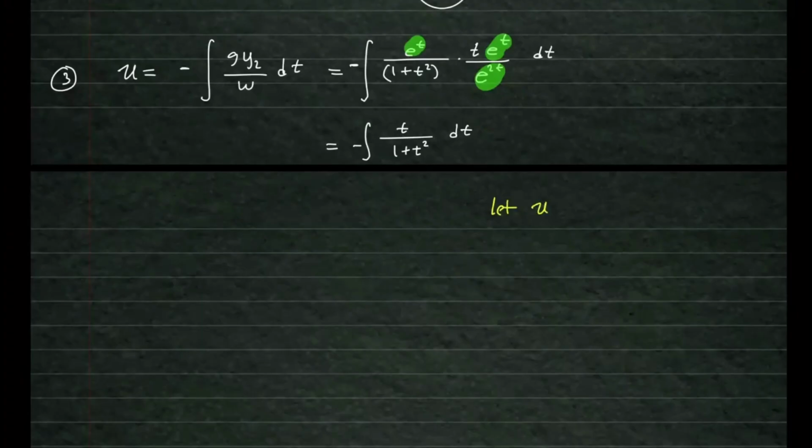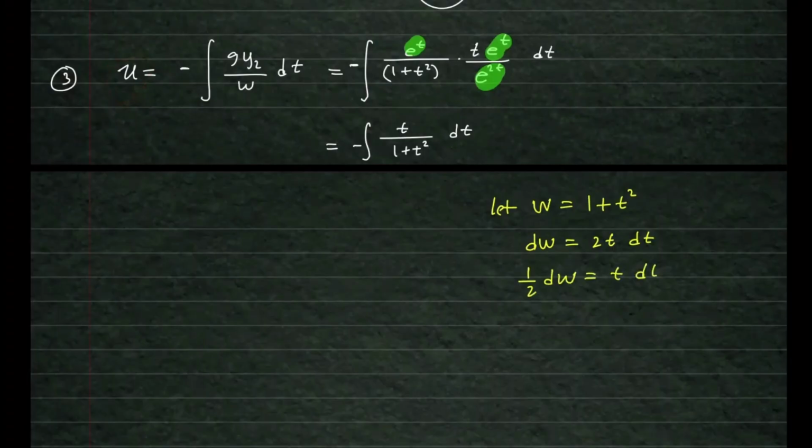Let u be the denominator, 1 plus t squared. Then we know du, oh, I'm sorry, what am I doing? It is a u substitution, but I don't want to use u again. I already used that for the formula. Let me do a w substitution so we don't get confused with the variables. w is equal to 1 plus t squared. Then dw is equal to 2t dt. I already have t dt, so I divide by 2. So I have 1/2 dw to replace t dt.